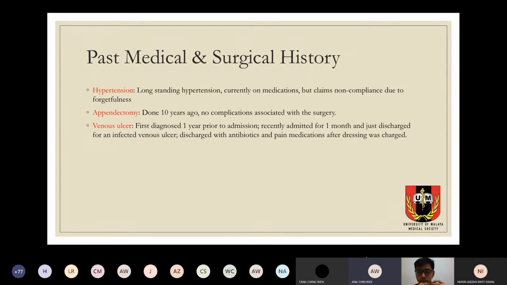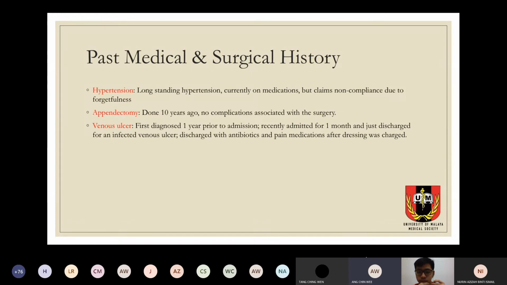How about the appendectomy? Is that an important history to take? Definitely, because you already know appendicitis is not possible. Or a perforated appendix is not possible anymore, because patients with a perforated appendix can also present with generalized peritonitis. Okay, so that's one thing ruled out.